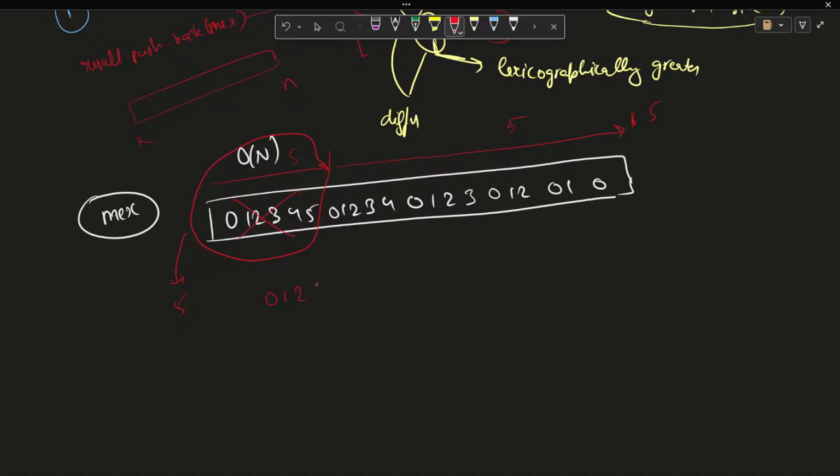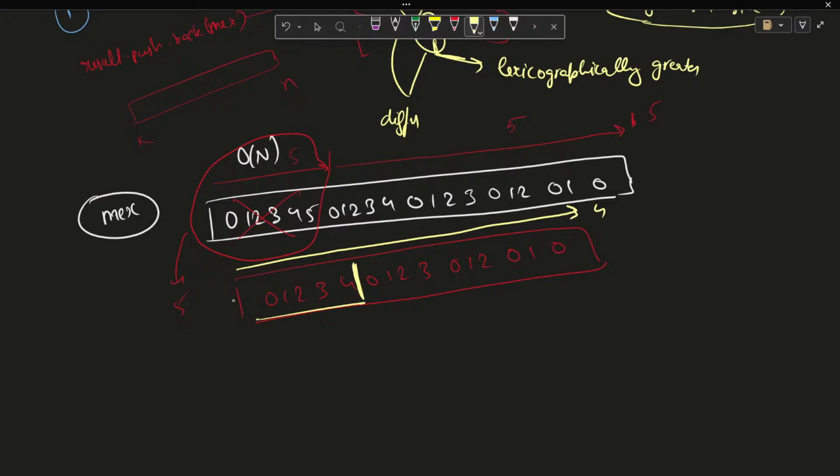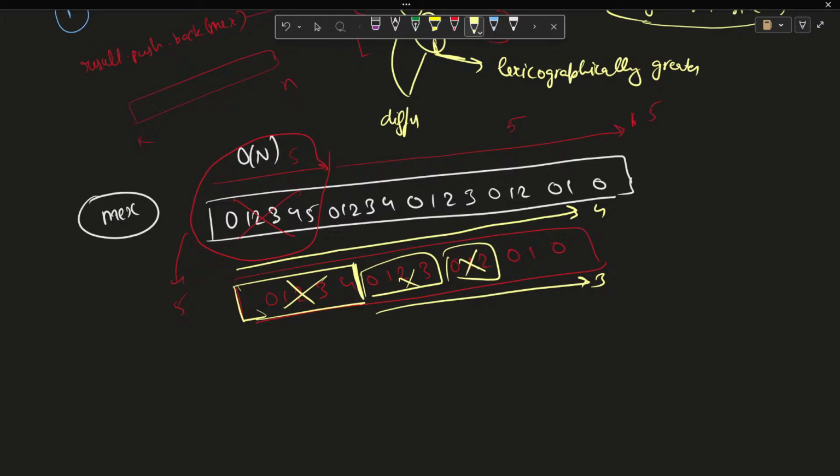Next we see the max stays as 4 till the last, and it becomes 4 first at this point. So we can just delete this part. After that we can see simply 3 up to here, so we can delete this part. We can see 2 up to here, we can delete this part.